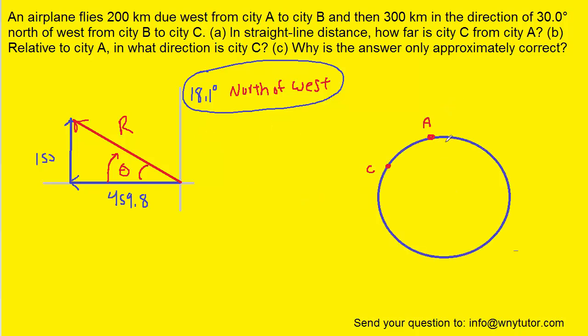The earth is roughly shaped like a circle, and so when an airplane flies from one city to another city, it has to follow the contour of the earth. It actually follows a circular path, and because of that, it's going to actually have to travel just a little bit farther than the distance that we had calculated because we calculated a straight line distance. To travel from city A to city C in a straight line would require burrowing your way through the earth, and of course airplanes don't do that. So the actual distance would be a little bit longer because we have to fly from A to C along a circular path rather than a straight line path.